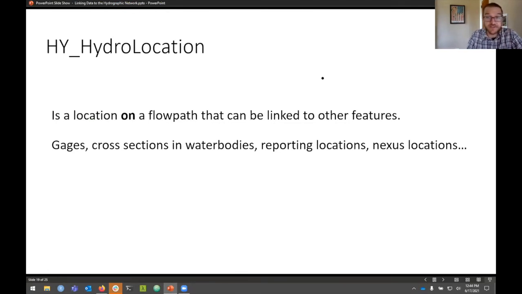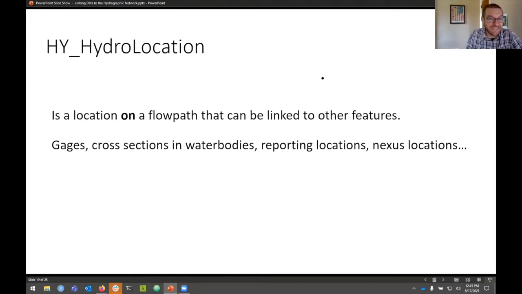So hydrolocation is just a dot. We need a zero-dimensional feature. And the thing I point to for that need is ordering. Upstream and downstream ordering can really only be done if you are unambiguously upstream or unambiguously downstream of the other features of that kind. And you can only be unambiguously on one side or another of a line or a point.